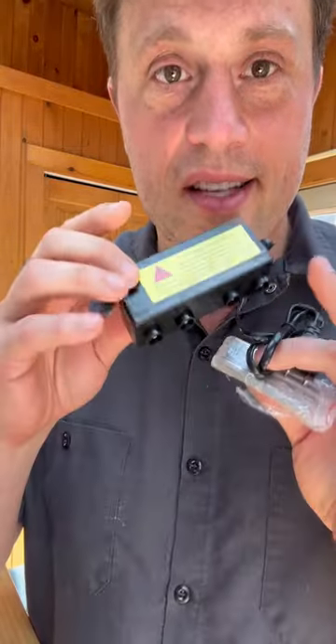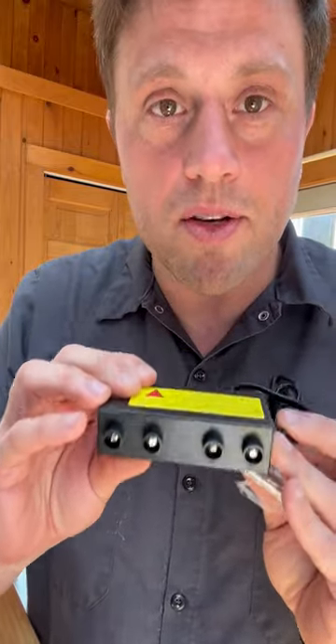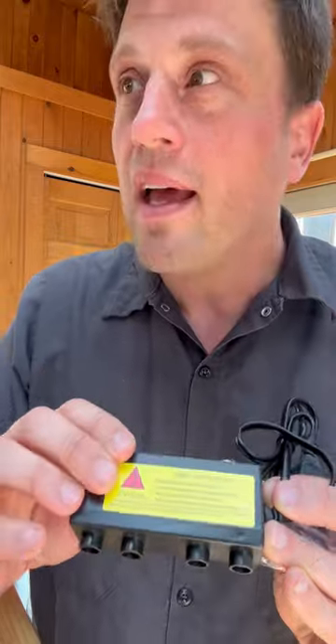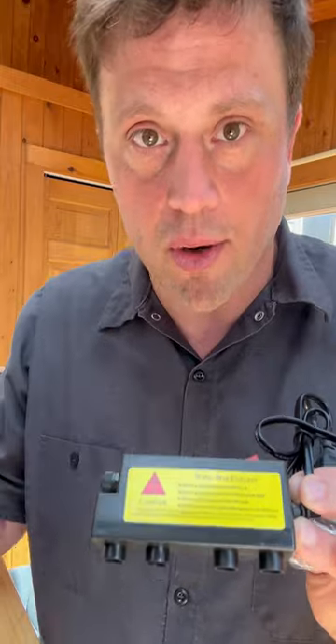What is it? It is a water electrolyzer. What this thing claims it can do is tell you about the quality of your water, which in and of itself is really, really bad and misleading. What's even worse is it's an actual hazard, and I'll show you that at the end. What I have here are two glasses of tap water that came literally from my faucet, and I can guarantee you that the water is drinkable.